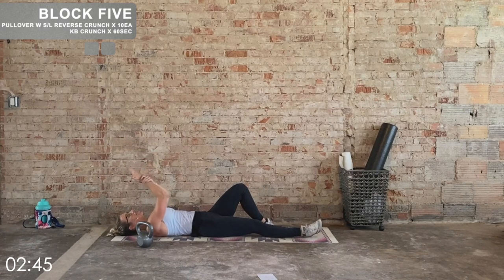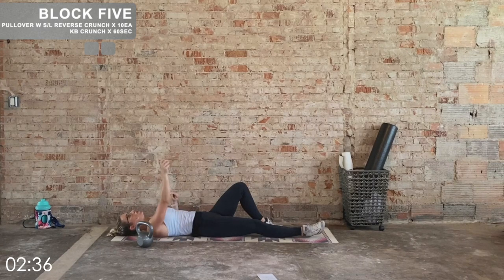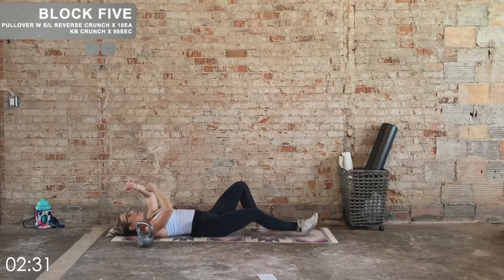Kettlebell lengthens that lever. It's gonna strengthen your wrist. So any wrist discomfort, this kettlebell may not be for you. Grab a dumbbell instead. It'll still be a good workout with it. With the dumbbell, you will just have a different grip. All right, final round. Let's get after it.